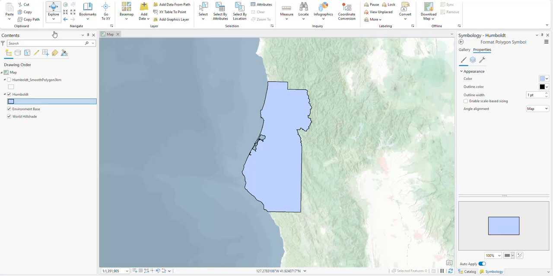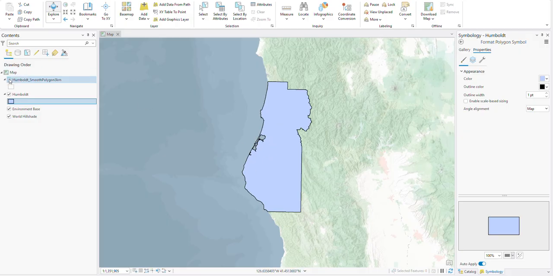In this video, I'm going to show you how to do a spotlight effect on a polygon so that it interacts with the base map below it and creates a little bit of depth and softness, so you don't have these hard boundaries around the polygon, but it allows the polygon to stand out above this base map. And then I'll show you a couple things that I did to ensure that the spotlight effect works on these complex coastlines of Humboldt County.